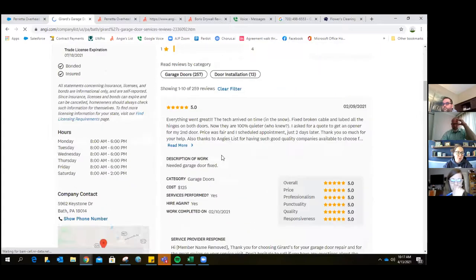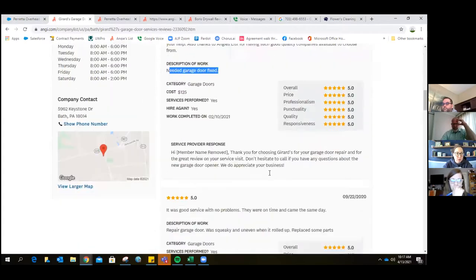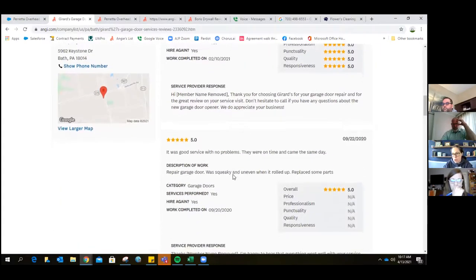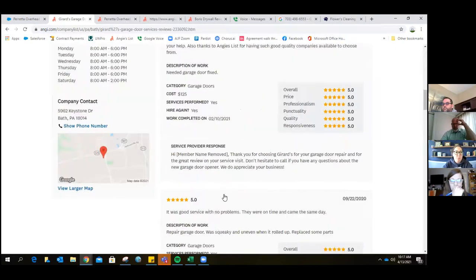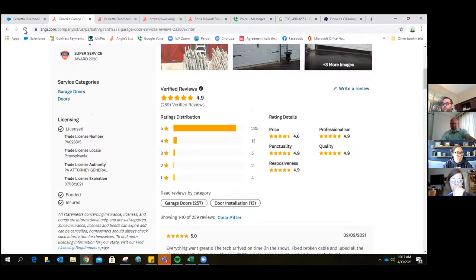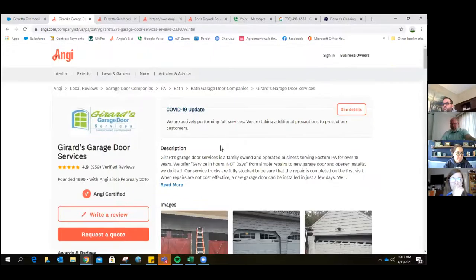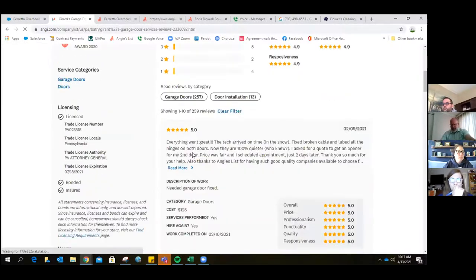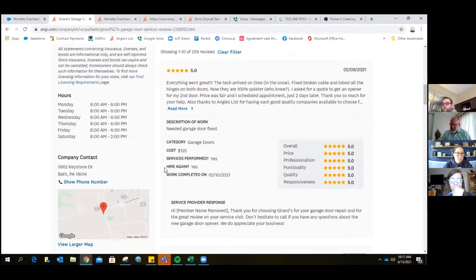Oh, they needed their garage door fixed. Oh, they repaired a garage door. This is great for the remodeling category because you can pull up different types of remodels that are coming through the site. Right. And right there, if you scroll down just a little bit, Casey, it tells you the cost or the money spent. And they don't have to enter that, but sometimes they do.